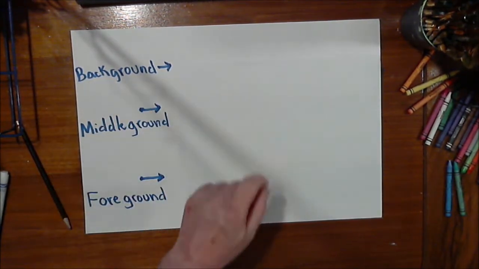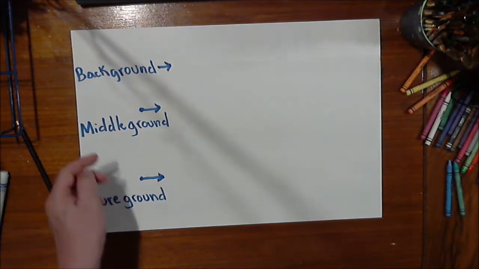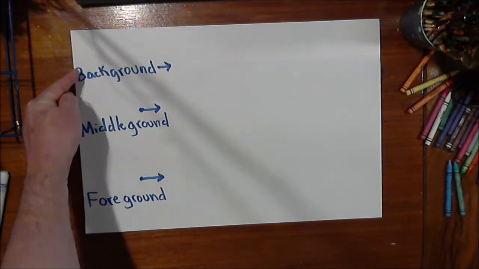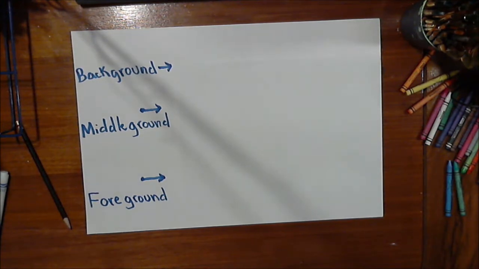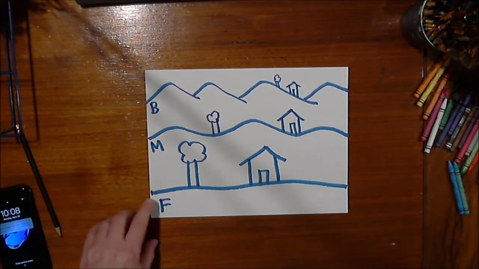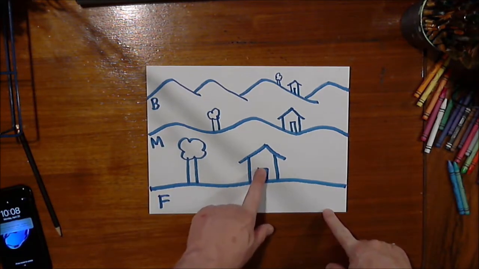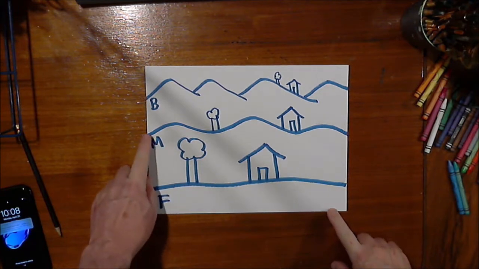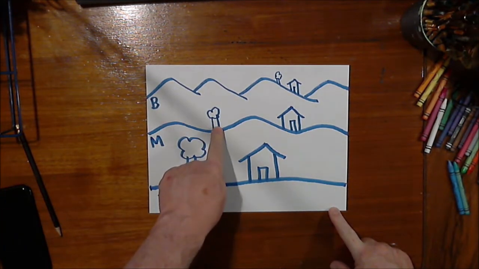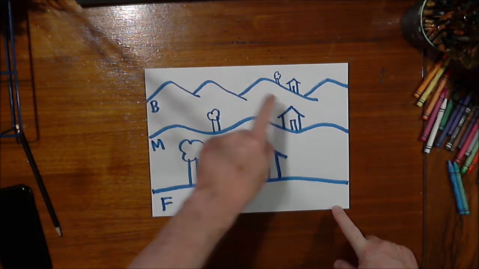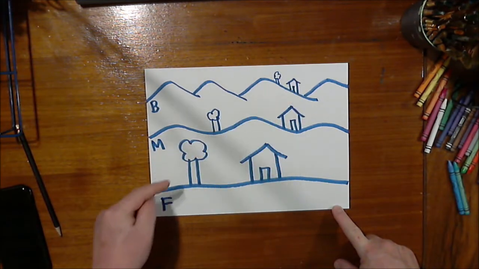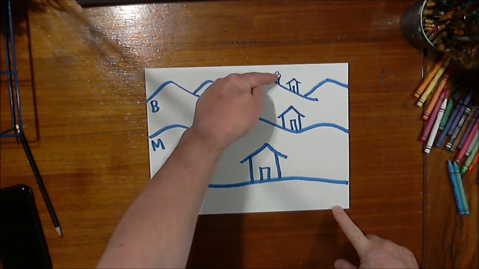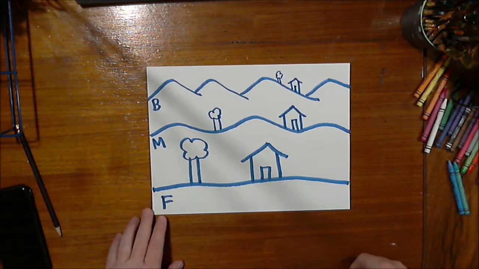And we've always talked about your background in art class, right? Well, now we're going to have to remember we have a background, a middle ground, and a foreground. And even though foreground doesn't say front, I want you to remember that the F stands for front. When I draw things in the foreground, I want to make them large. When I draw things in the middle ground, if you said medium, you're right. And when I draw things in the background, I want to make them small. So it would be large, medium, and small. This creates the illusion of distance.